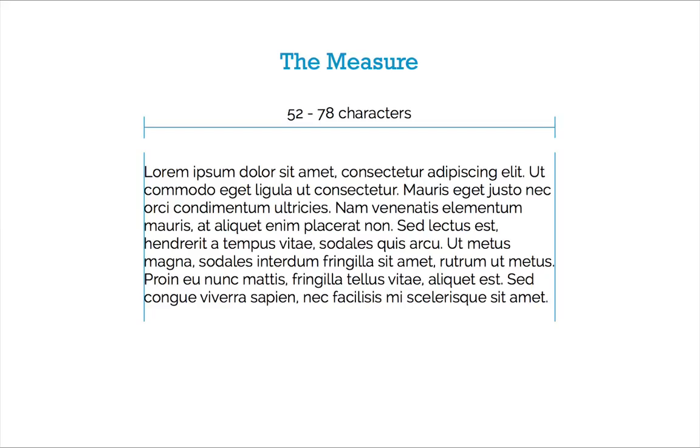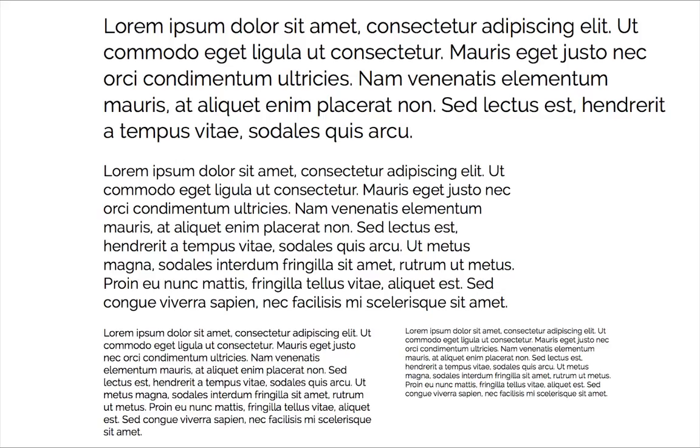The measure is the name given to the width of a body of type. There is an optimum width for a measure, and that is defined by the amount of characters in the line. A general good rule of thumb is 2 or 3 alphabets in length. That's about 52 to 78 characters. This means that, depending on the size of the text, the absolute size of the measure will change. Another good rule of thumb to keep in mind is to increase your leading proportionally to your measure. So small measure, less leading, and wide measure, more leading. It will increase legibility.